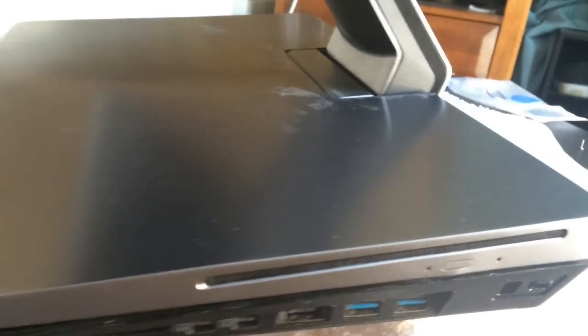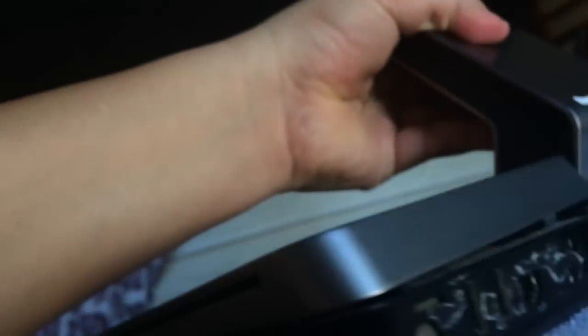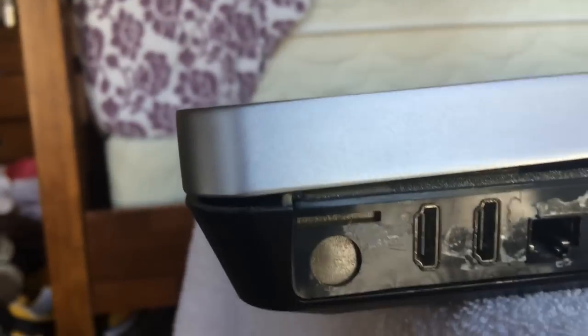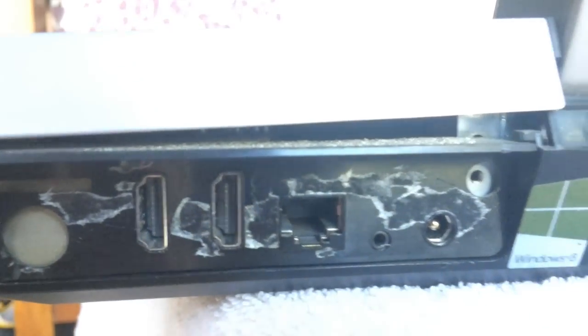There are actually four screws — actually five — right there, including the two big ones. The first one is hiding behind the side plate back here. That one was my last one that was hard to find. The first one I actually found was on the back, hidden on the far right back. You'll see there's a bracket right there, so you've got to take off that back black plate. This one was kind of tricky — it was hidden behind the sticker at the top right, near the port plugin. So there are three screws there.